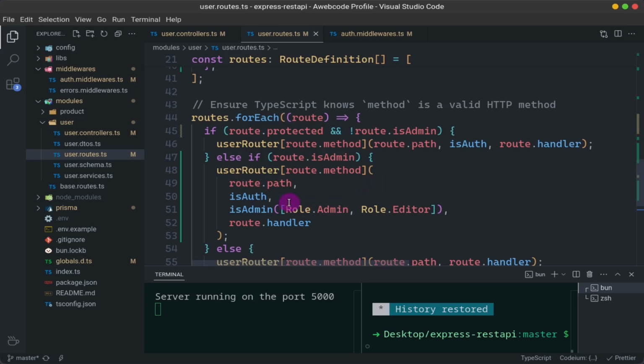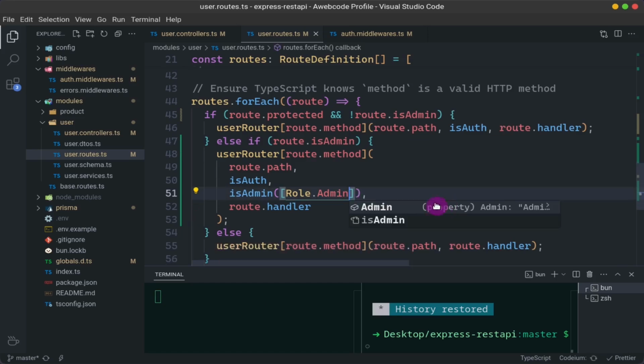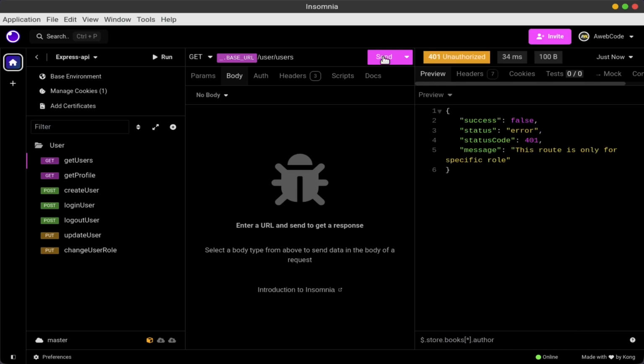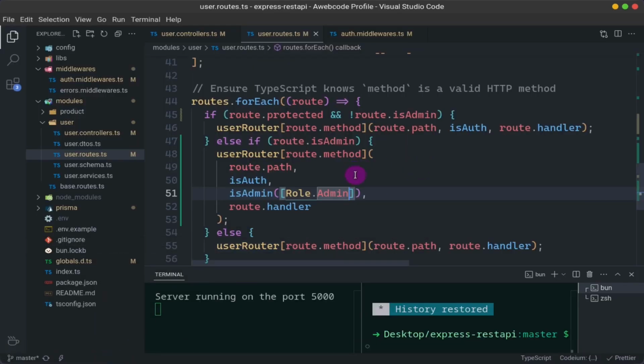So this role will be available for role admin and role editor, but we need to access this only for admin. Get users. Try this role only accessible to the admin. But we can add multiple roles to access this, like role admin, role user, role editor, or you can add multiple roles to give access, and make sure that your conditions are correct to access this path.